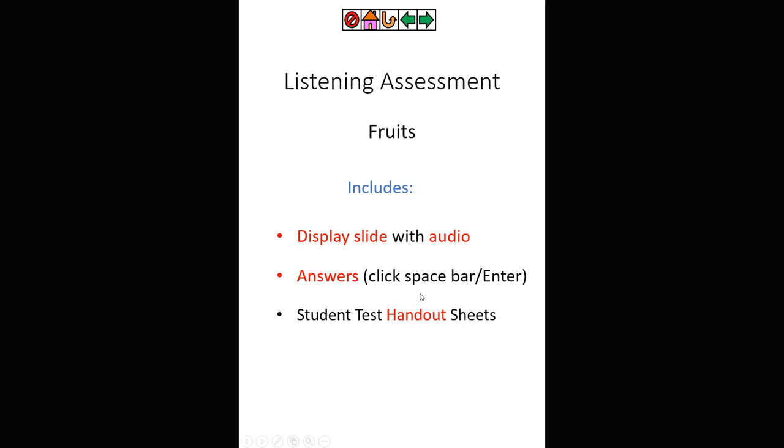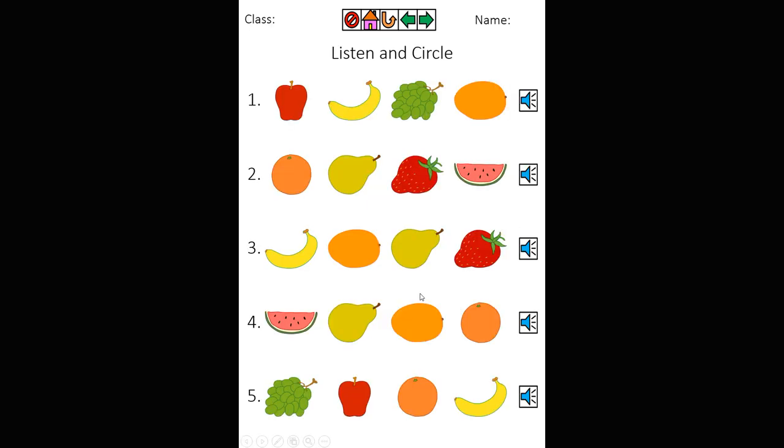Listening test. This is very simple, but I mean, learning fruits is also very simple, so I don't want to make it too complicated. My favorite fruit is banana. So this, and the audio is in the PPT, which is great. Because usually you have to pull up the slide and then you have to grab the audio from another file, and it's a whole thing. But I've included the audio in the PPT.